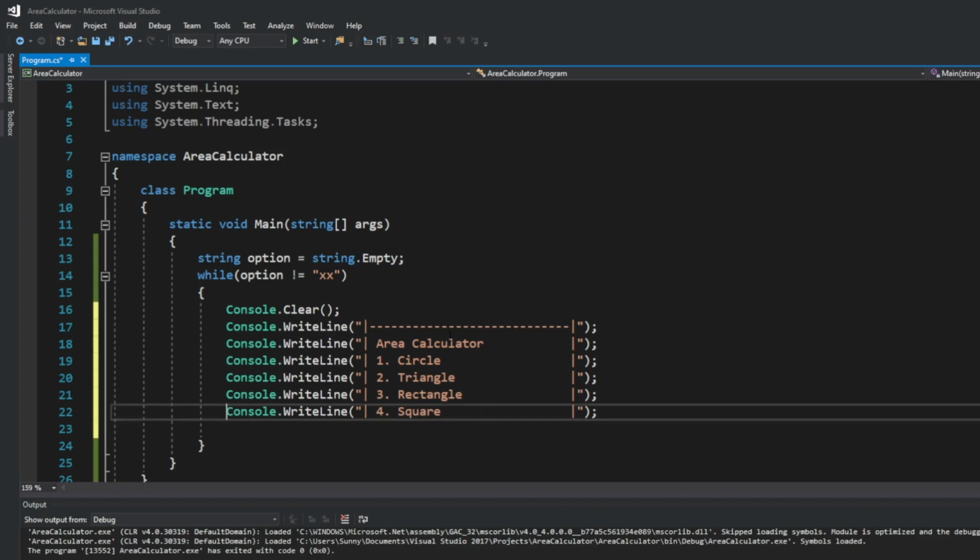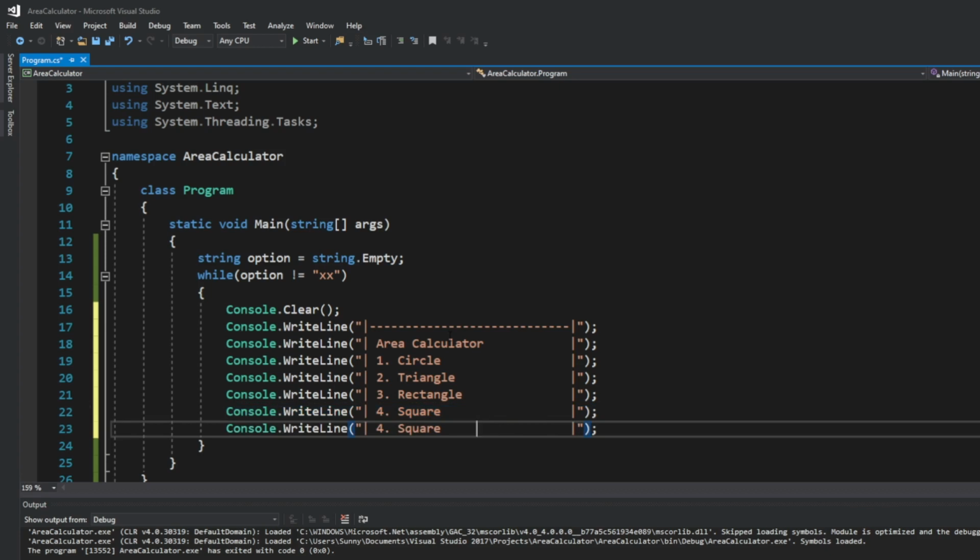Square, and let's try to add also the last option. Try to give the instructions that if you want to press XX, the application will be terminated. Type XX to exit. Okay.